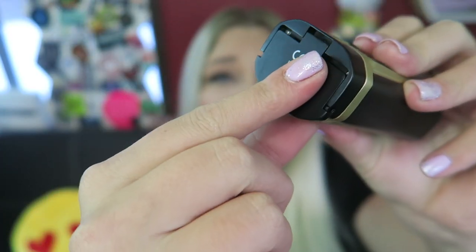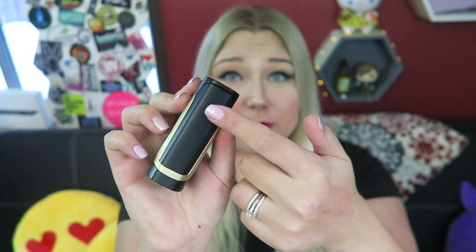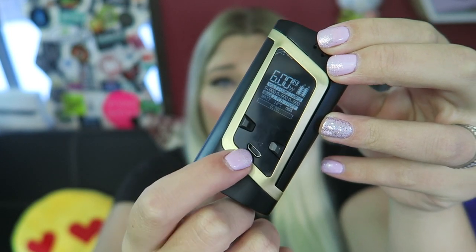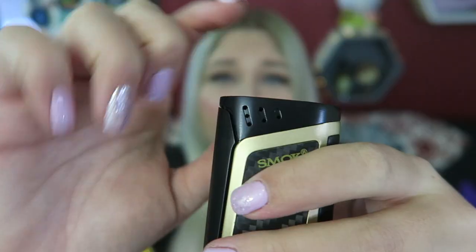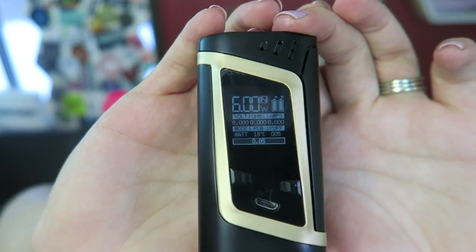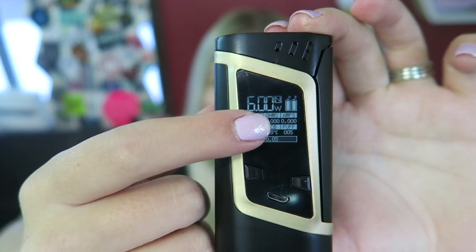Here is where the battery goes — you just pull and it is hinged. The batteries will run in series and it has 24 karat gold plated battery terminals. I'm going to stick two of my 18650 batteries in. This is the fire button — five clicks will turn it on. Here are the regulatory buttons and the micro USB port used for charging or upgrading. Here is the 510 connection, and it appears to have venting on the top on either side.